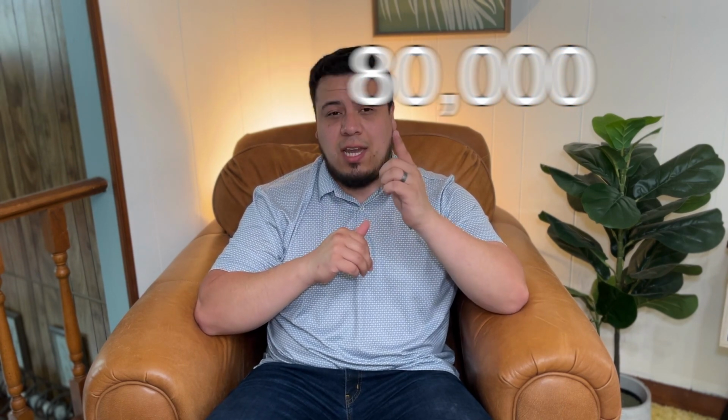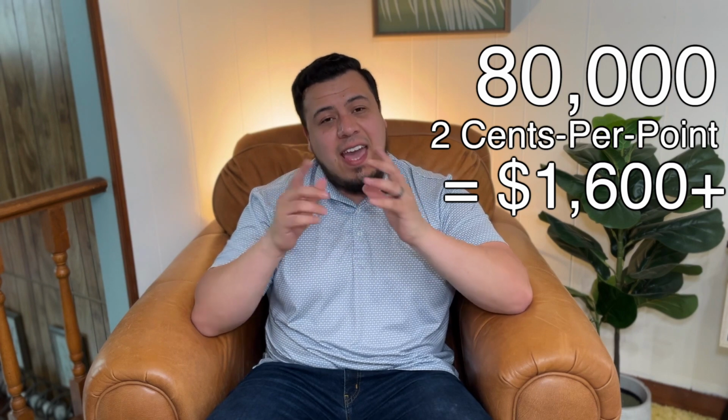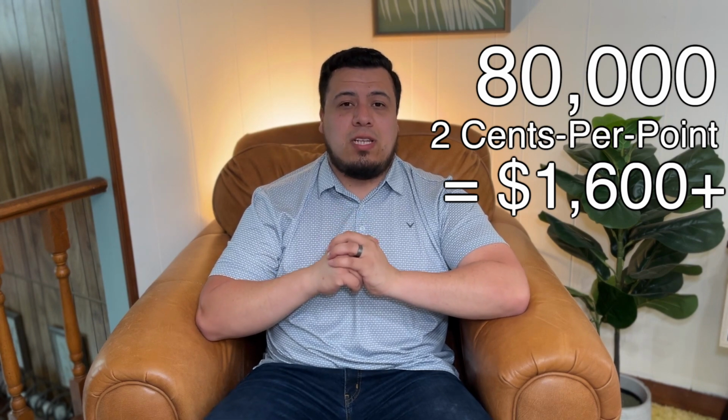Now you can easily find 3 to 4 cents when looking at Hyatt stays, and you can look at even higher redemption offers if you're looking to utilize Flying Blue to fly over to Europe from the US. But if we're looking at a floor rate of 2 cents per point valuation, which again is very attainable, the welcome bonus of 80,000 Ultimate Rewards points would equal out to being at least $1,600 worth of value. So that's right, that is a very nice redemption value for just the welcome bonus, before you start adding any of the points that you would garner with this Chase credit card or any of the other Chase credit cards that you would add to the Chase trifecta if you're looking to add that to your arsenal.